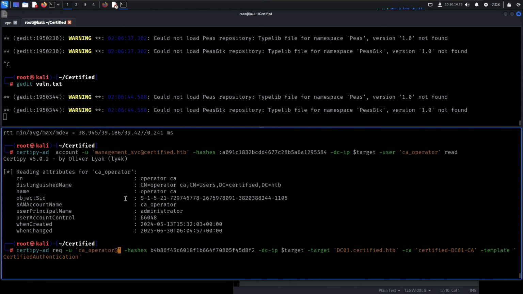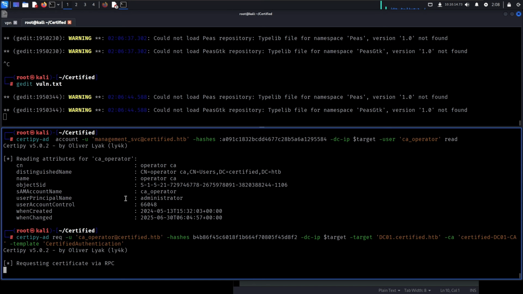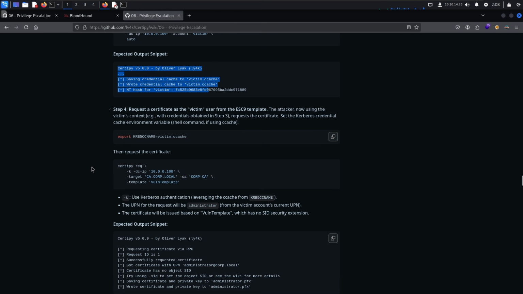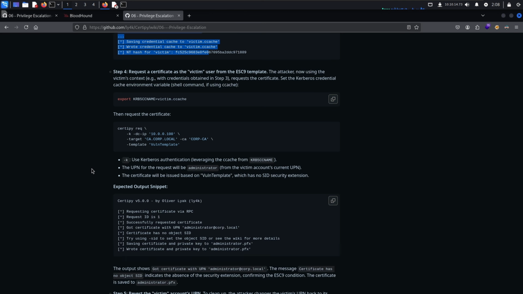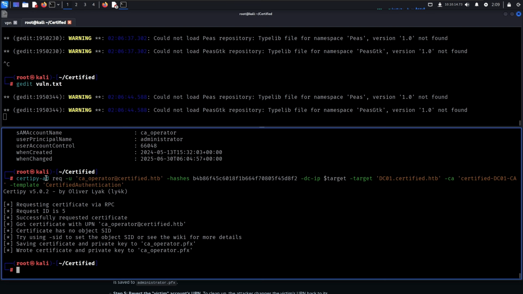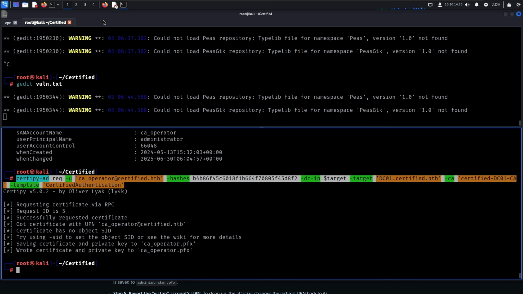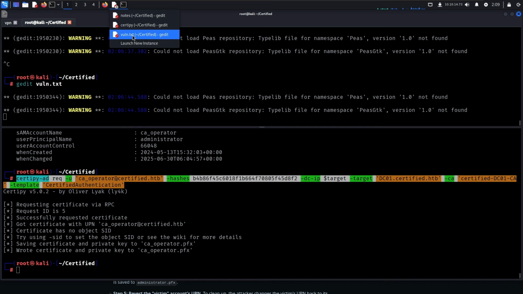This will be CA operator at certified.hackthebox. I think that might look correct. Let's attempt this for now. So if this works, it will create a certificate and a private key. And it did, awesome. So we did all of that correct.